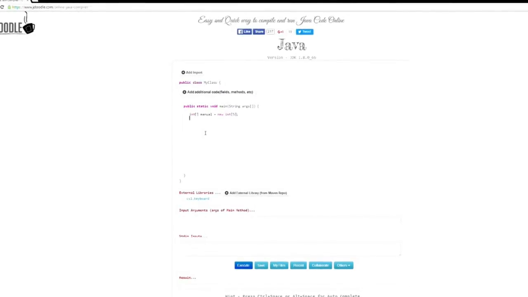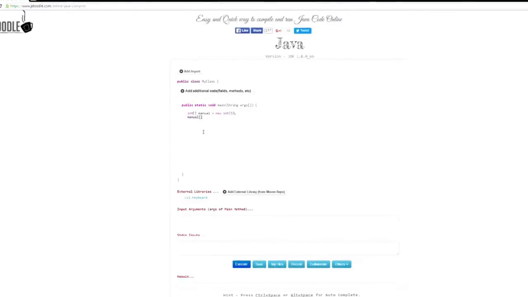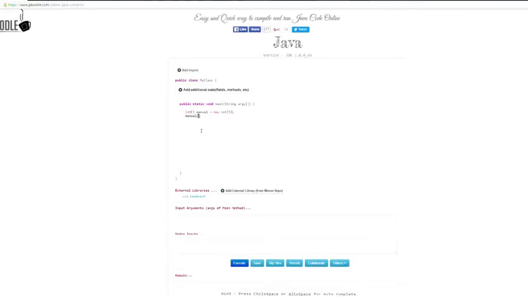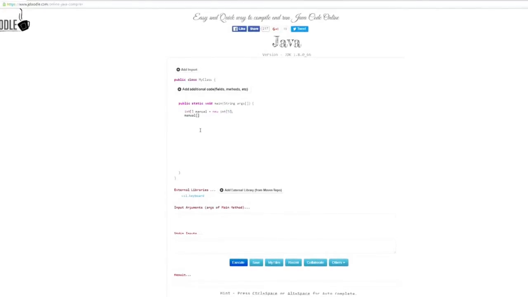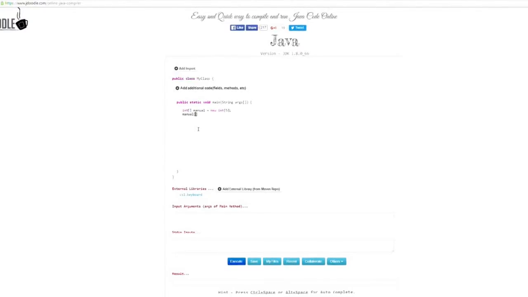To assign some values into the array, we type the name of the array, and then the index number. The index is where a value is stored in the array. This is called a one-dimensional array. It's a more simple type of array. There's two-dimensional and three-dimensional types of arrays. Numbers in a one-dimensional array are just labeled from 0 to the total number of values in the array minus 1. So in this case, it'd be 0, 1, 2, 3, and 4.